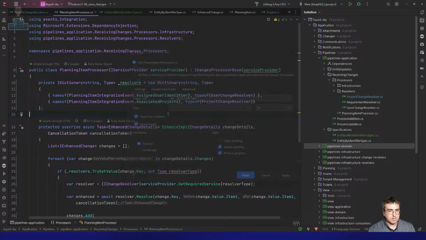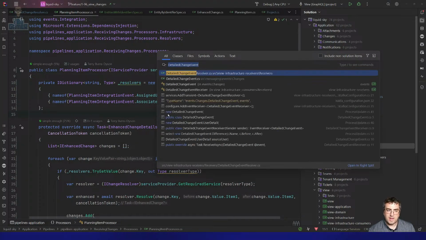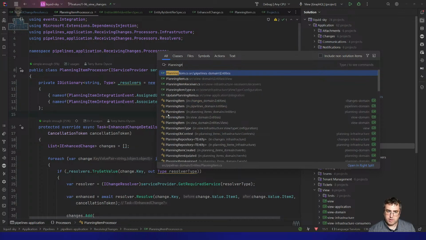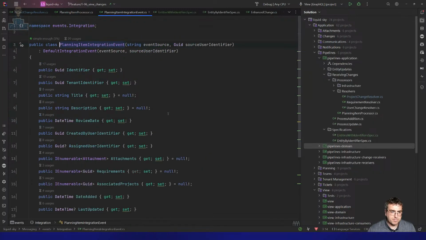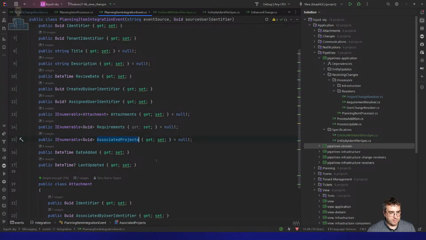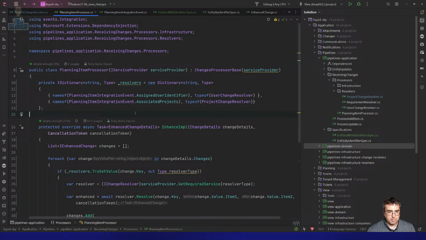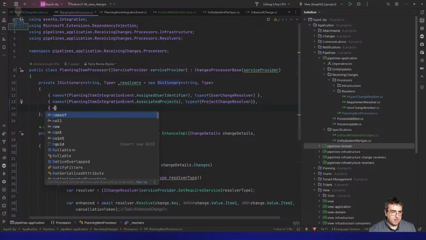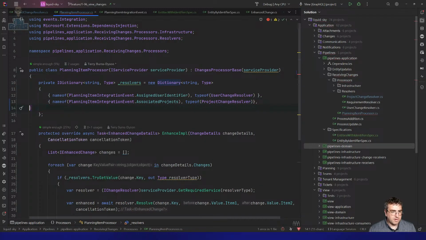Actually, let's go. I keep wanting to do Control P. That's Visual Studio Code. So if we look at a planning item integration event, the associated projects. So if this changes, it's going to be a list of GUIDs, right? That's what I'm planning on. So what I'm going to do here is name of. Oh, I've already got it.